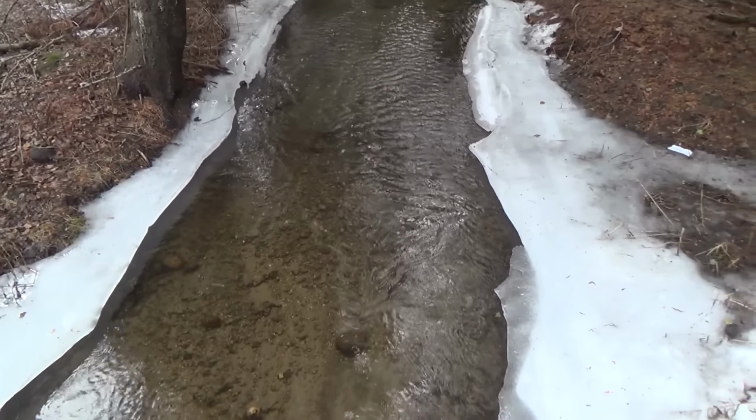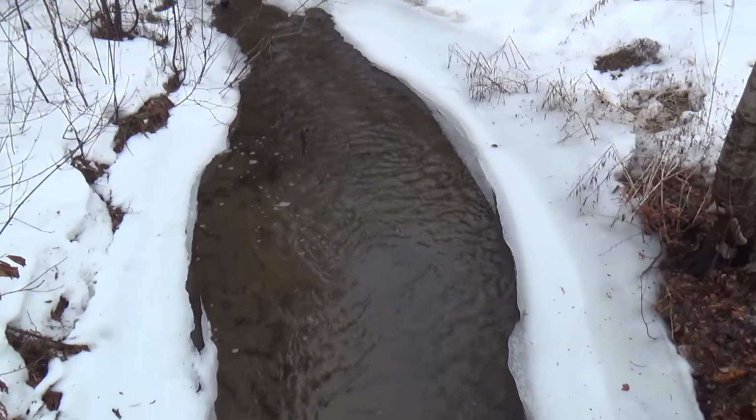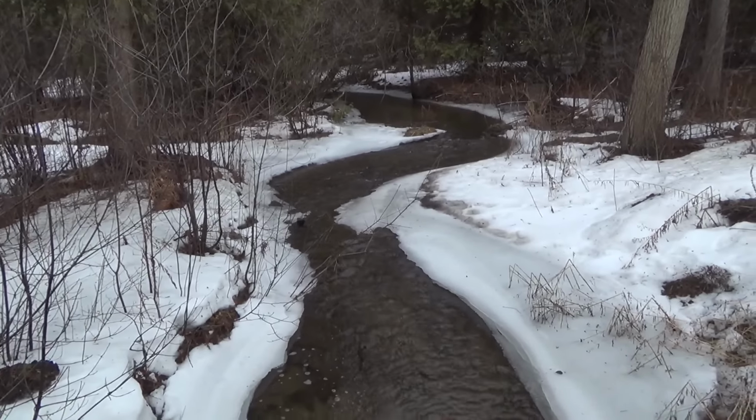Water's a little higher, not really super crazy though, as high as it would normally get when it's starting to thaw, but we really didn't have a whole lot of snow, so that's partially the reason, I guess. So we're gonna start working on these trailer springs today.